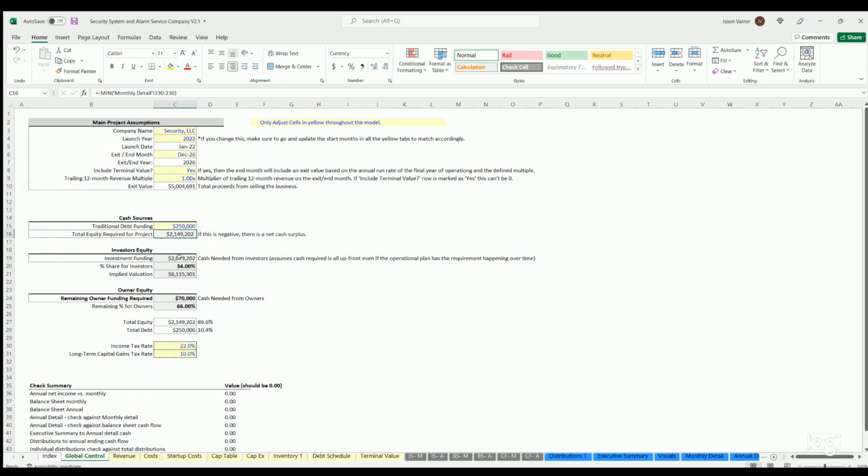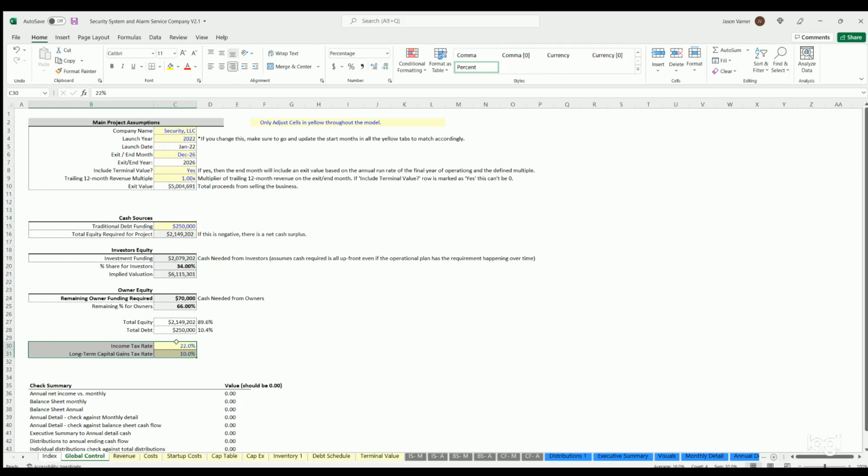Next up, this is just some investor and owner data. This will all come from the cap table, but essentially you see how much money you need in total. The model solves for this based on startup costs and any burn, and then you can define who is going to come up with that money and how much of the company you're giving away accordingly. Also, there's a debt and equity breakdown based on all this.